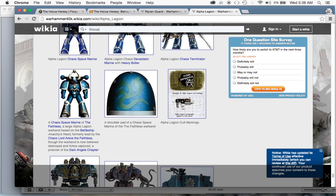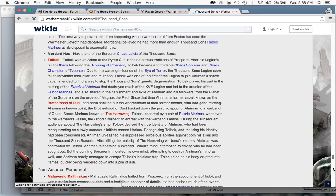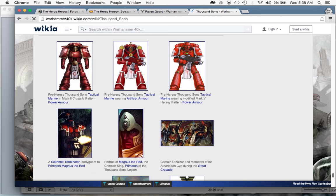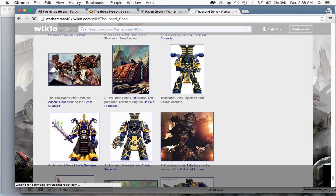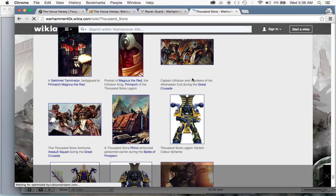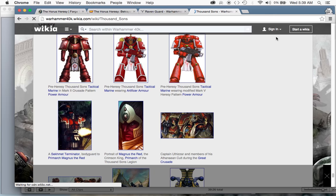A terrific example of a color scheme that has gone completely off the rails between their founding in 30K and Warhammer 40K is the Thousand Sons. Currently they have a very turquoise color scheme, but originally it was red with gold trim — though all the ones I know have them with silver trim. Now they've got rubric helmets with helmet crests, blue with gold trim, whereas before it was red with gold trim. That's kind of completely opposite ends of the color spectrum. So I'm going to love going back to the original color schemes of these First Founding Legions.